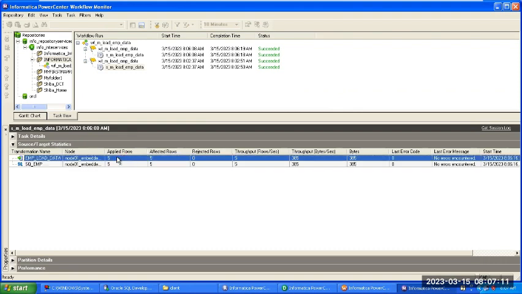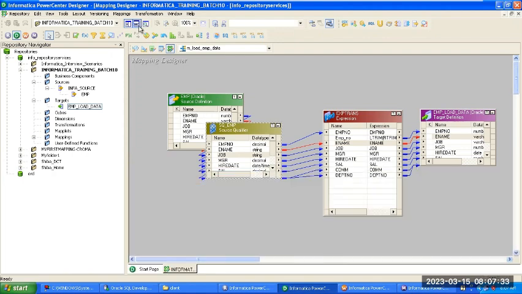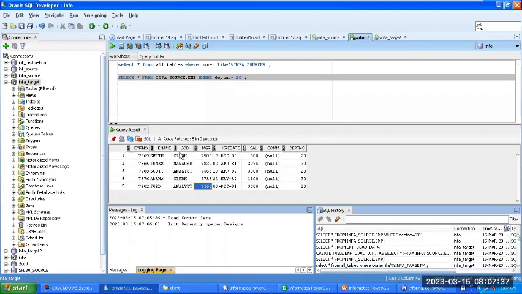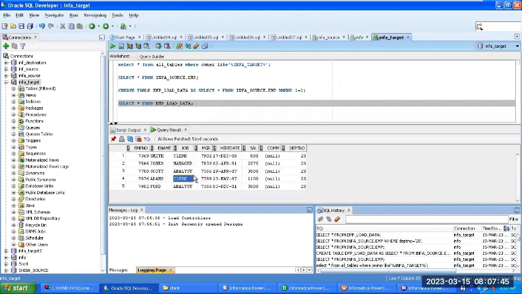So this is the kind of concept you can use to load. This is a simple mapping. I showed you how to load the data: just pull the source qualifier for the employee table, use the expression transformation, and link your expression transformation to the target tables, right? And then load the data in your target. Go there, just validate once you have loaded, so that everything is in sync. Yeah, only 5 records loaded.